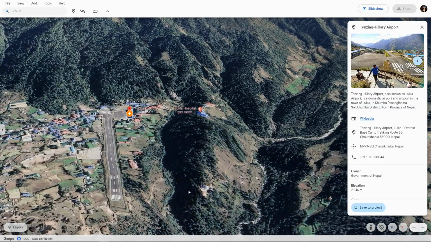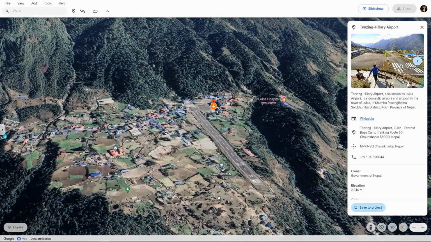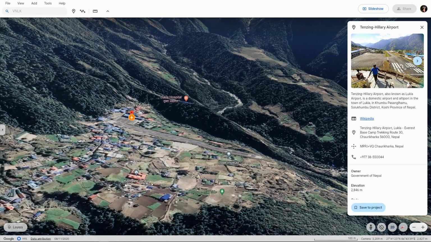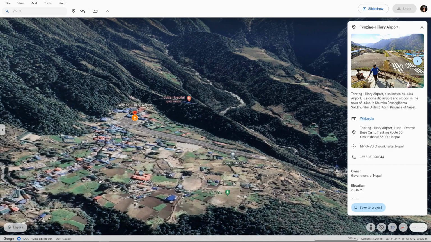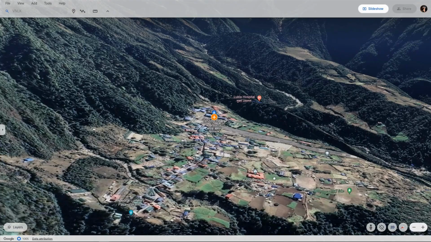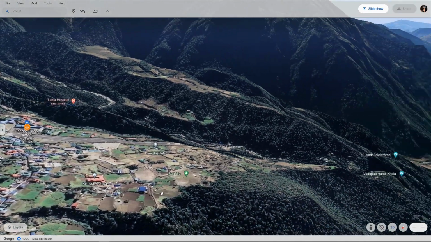Just press Shift and you can actually turn it around. And if you unpress the Shift key, then you can just slide it as usual. Look at that.